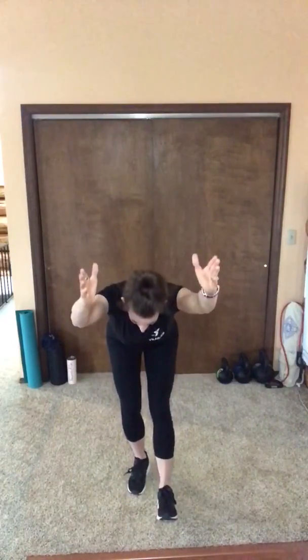We're going to do a little bit of a reach. Extension of the arm overhead. Alternate and switch to the other side. I want you to keep that toe off of the floor so that you get the calf and the hamstring stretched out, along with that posterior chain. That would be your hamstring, your glutes, and even feeling it in that lower back. Keep your head in line with your spine so that you're warming up all of those spinal muscles. Give me one more each side. Feeling that heart rate start to go up? That's great. Okay.